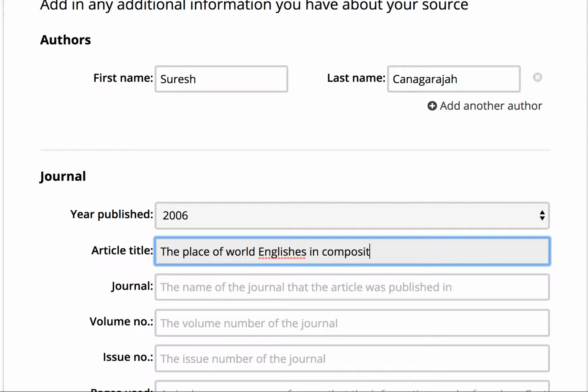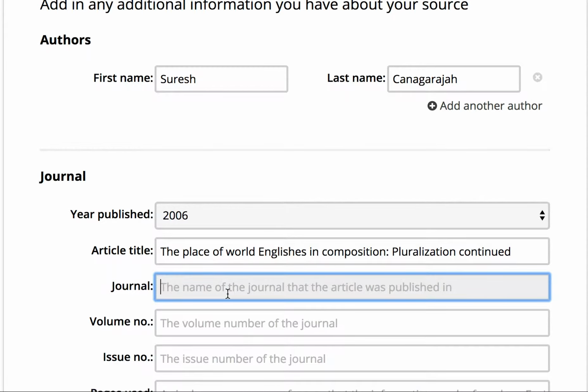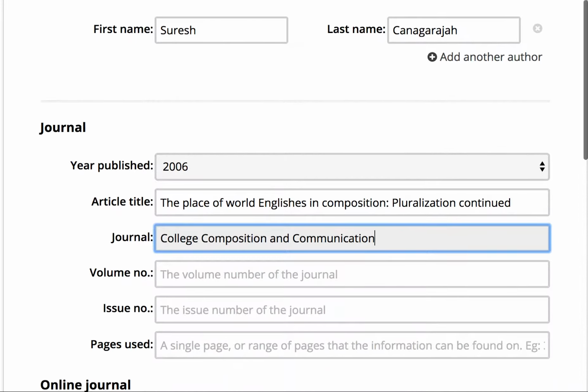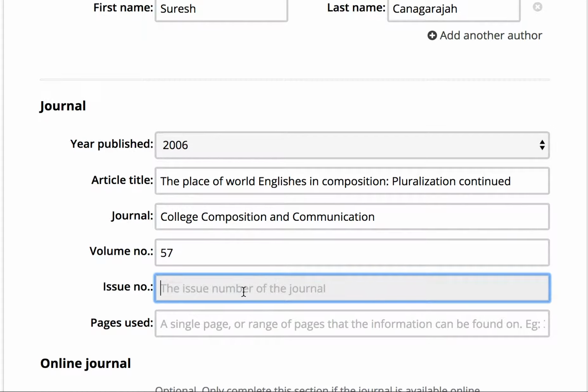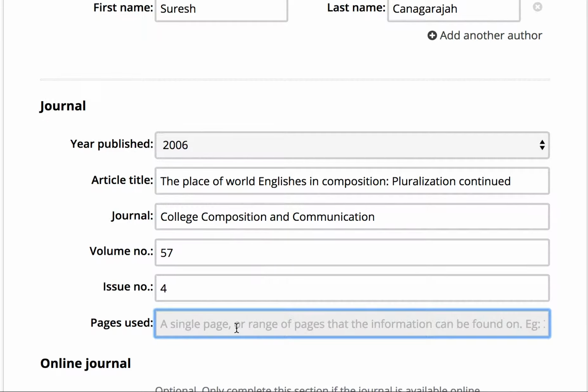And composition. Okay, that looks all right. Our journal is College Composition and Communication. Volume number is 57. Issue number is 4. And the range of pages for the article 586 to 619.